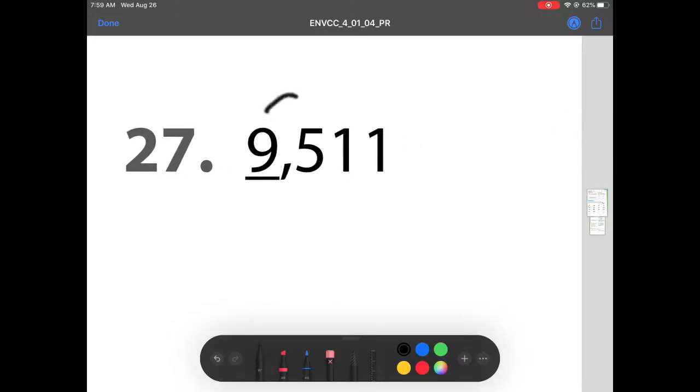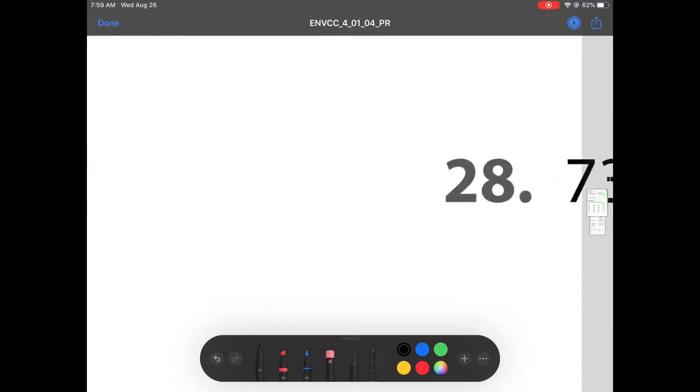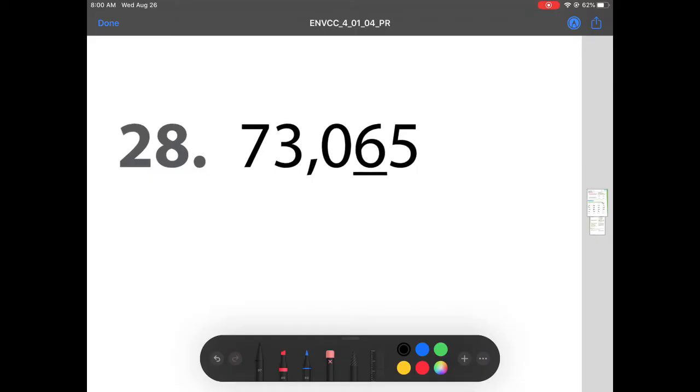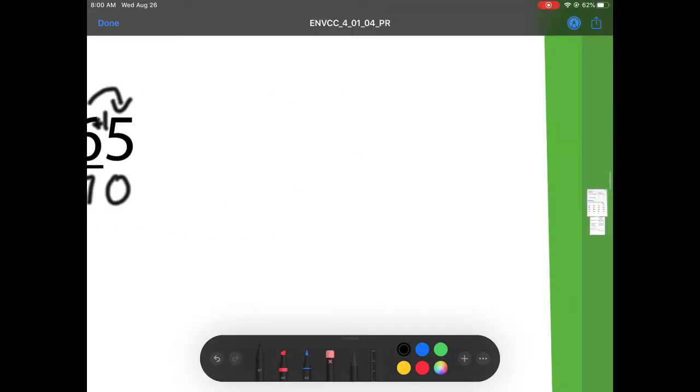This next one, we go next door. It's 5 or more, so we add 1. What is 9 plus 1? Well, that's 10. So I'm just rewriting it as 10 right here. Look to the right, put zeros inside. Go next door. It's 5 or more, so we add one more. So this becomes a 7. Look to the right, put zeros inside. Everything to the left stays the same.